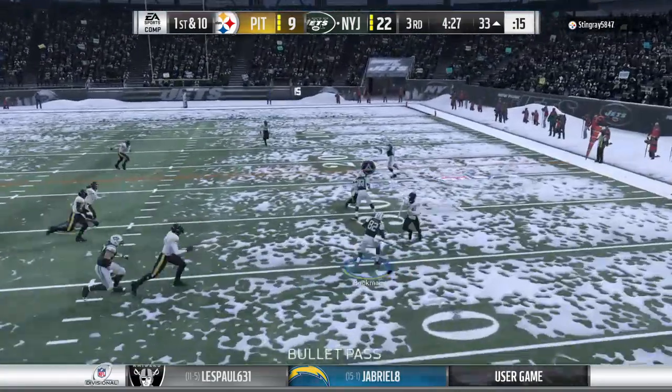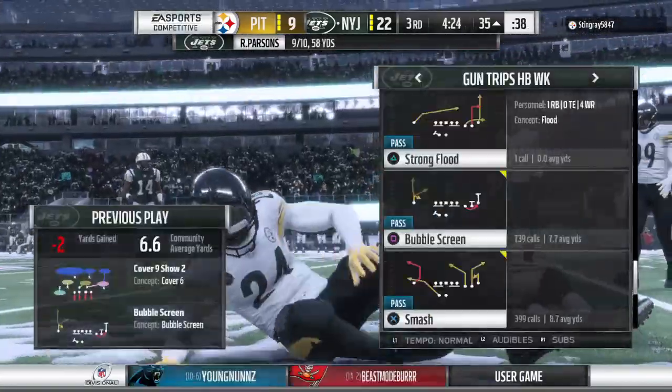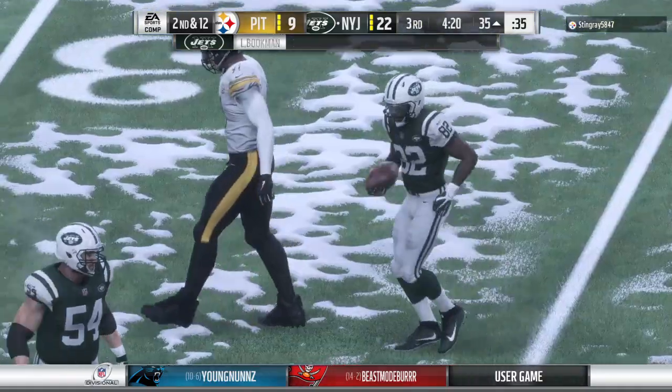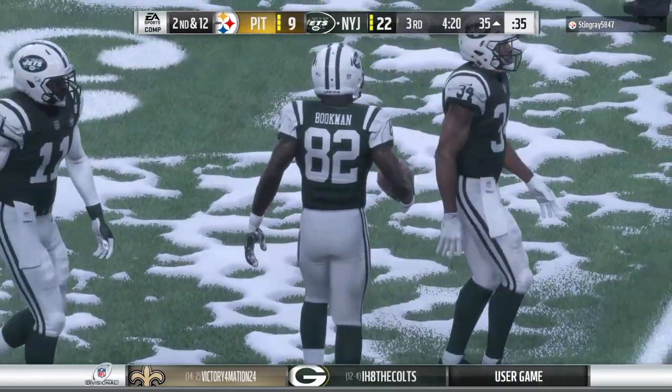From the gun, Parsons firing quickly here, and that's complete. And that play is blown up, losing yardage back at the 35. Call it a loss of 2 on the play, and that'll make it 2nd and 12.